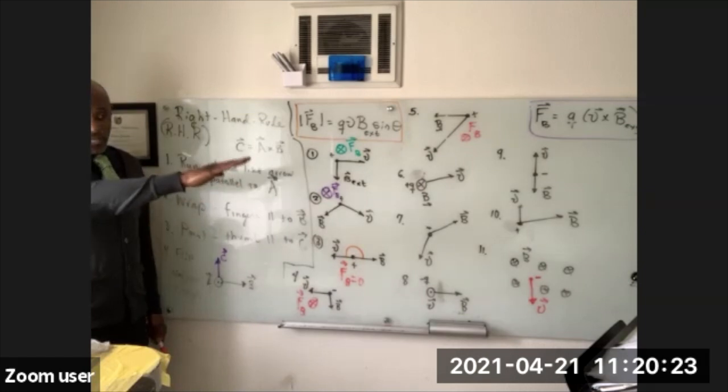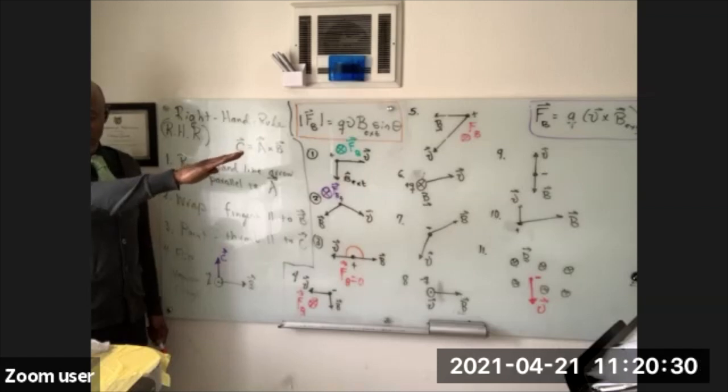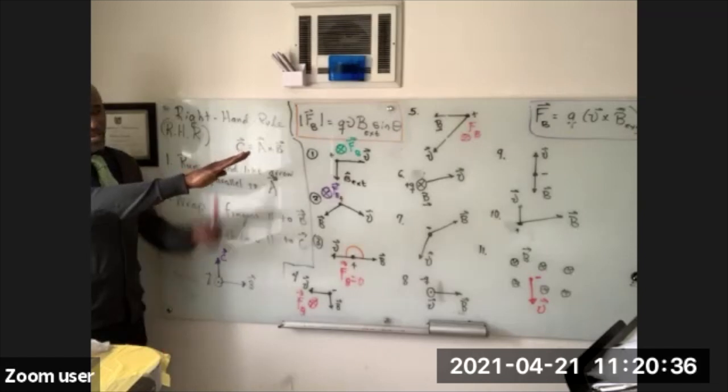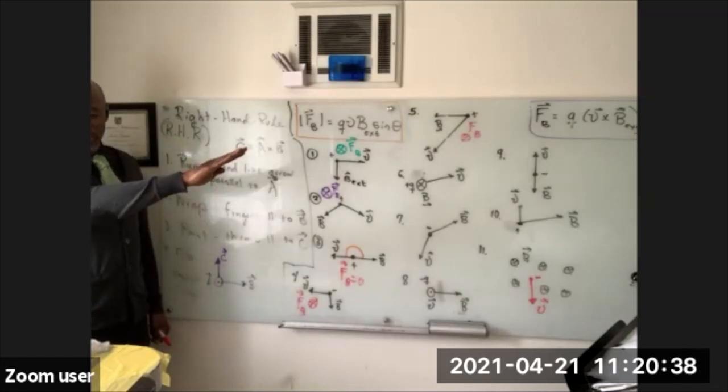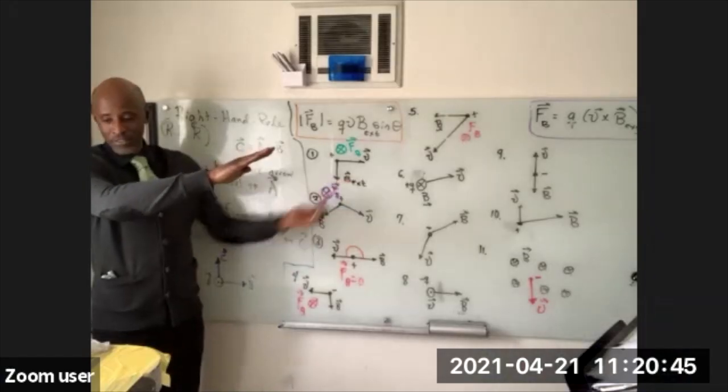Okay, so now orient your hand and then make your fingers parallel to B from this position. Put your hand up again like you had it. This way. Yeah, so that's V. Now you have to orient your hand and bend your fingers so that they're parallel to B. How would you do that? Down? B is not down. B is into the board.